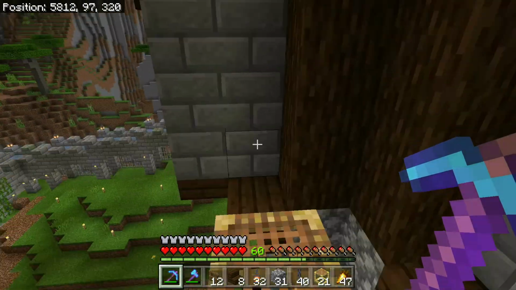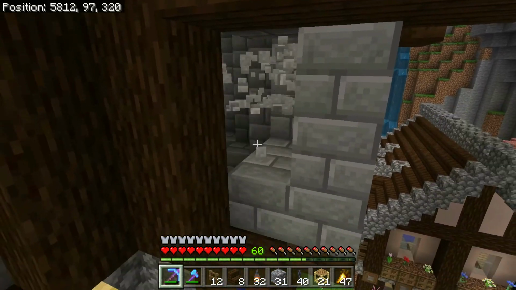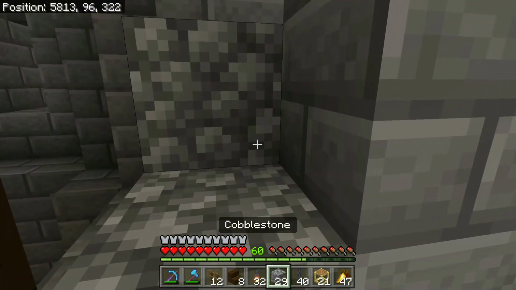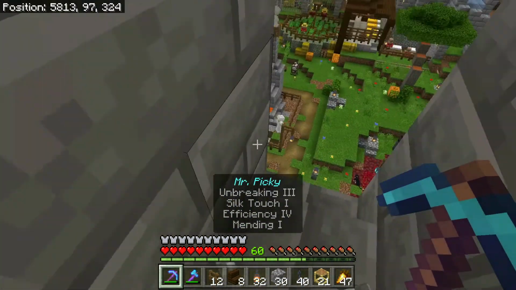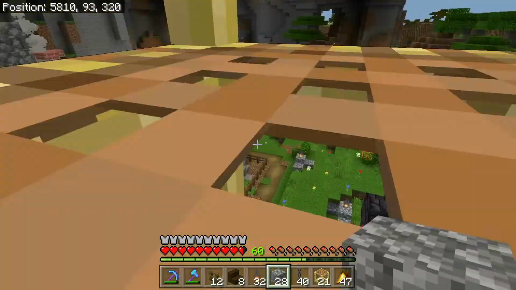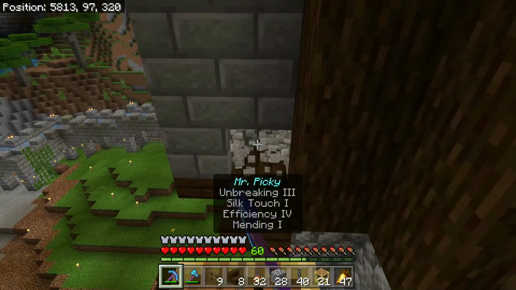And then another detail I want to do up here to kind of break up the monotony of all the stone brick is these little side pieces behind the windows. I'm going to replace those with cobblestone. Not that one. We do want to leave the windows open. So I'll replace that with cobblestone and then throw in yet more spruce fences in the corners here.